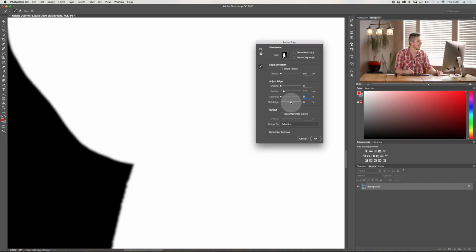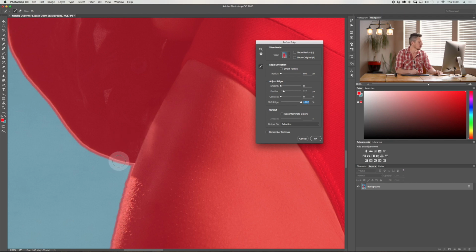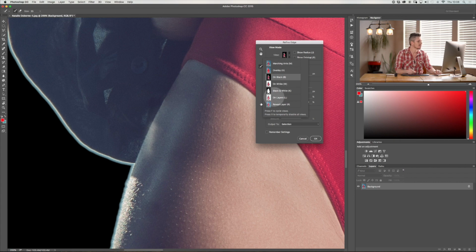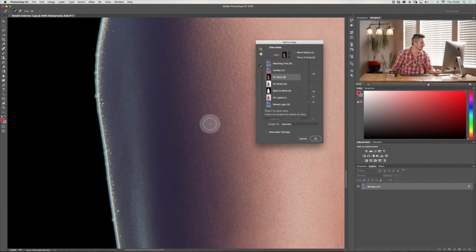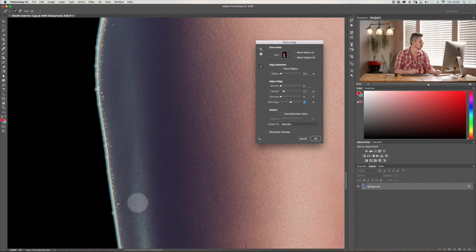And then you've got shift edge. Now let's go to a different look on this. Let's go on to the red one, so you can see here. Now if I shift this edge minus 100, it's going to pull my edge inside. Whereas if I go the other way, it's going to push it to the outside. Now, let's go for this view and you're going to see how this is going to help us or not. So what we can see here is, like I mentioned before, we might end up with this white line. So if we were to set this at 0, let's see what effect it gives us.